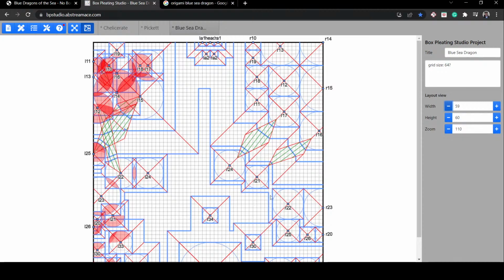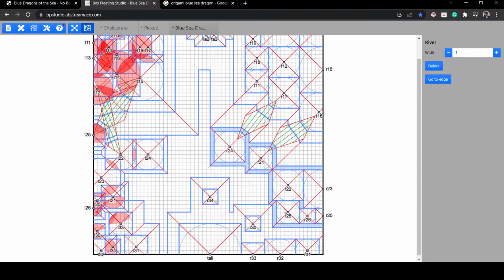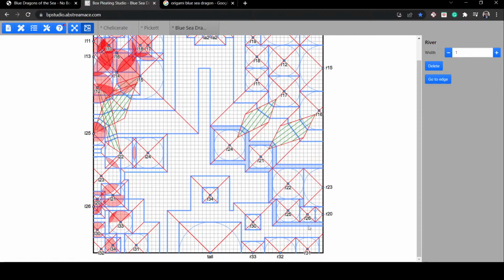Okay. Let's see. So what can I do now? Okay, this one is not good. You should be familiar with how rivers should go, but this is not how a river should go. A river should flow in only one direction, and it doesn't repeat itself.